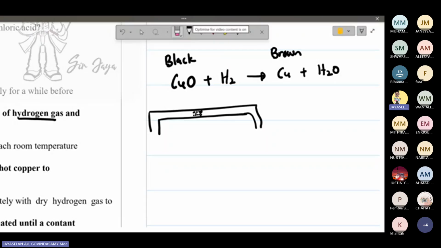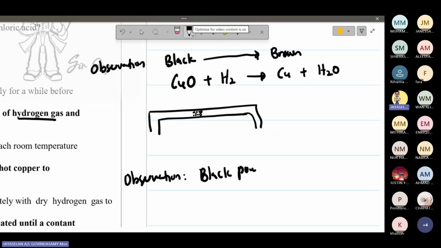Okay, so in this experiment, if they ask you to state one observation, nyatakan satu pemerhatian: black color powder turns brown. If they ask what is the observation in this experiment, remember copper 2 oxide is what color? It is a black color powder. Black powder turns, you get brown copper, right? Copper is what color? Turns brown. Remember Bukit Bandaraya, BB. Black turns brown. Okay, so remember SMK BB. Any question?